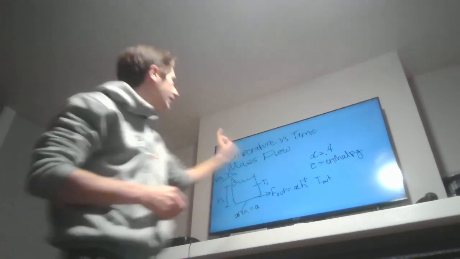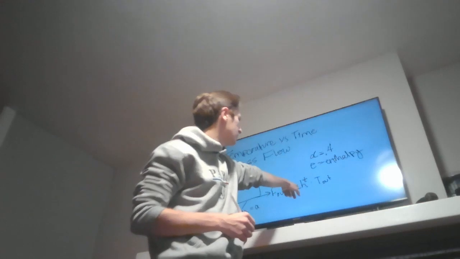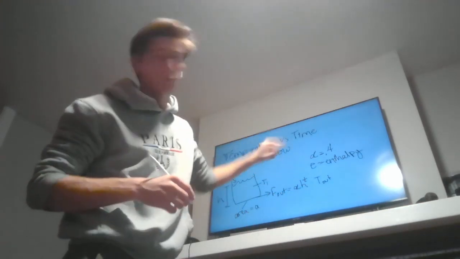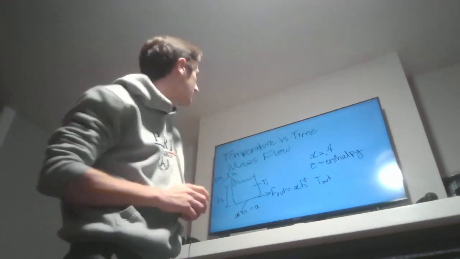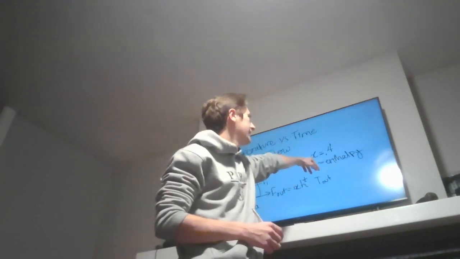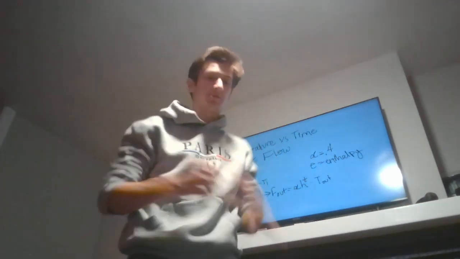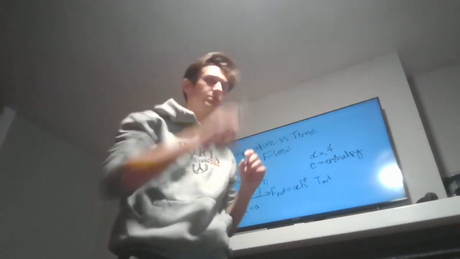And F out equals alpha times height to the 1/2, so square root of H, multiplied by the temperature coming out of the system. A little background. We'll say E equals enthalpy, and alpha is 0.4. A is going to be referred to as area, and alpha is going to be referred to as alpha. So let's get started.